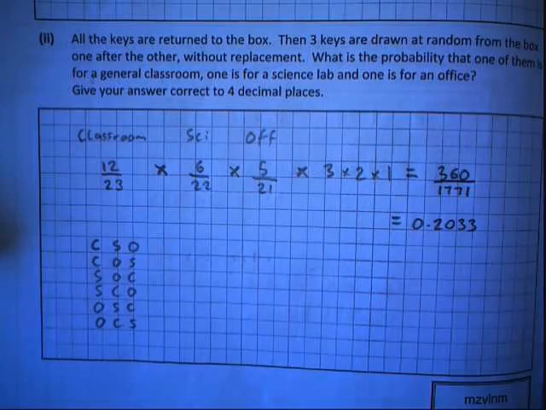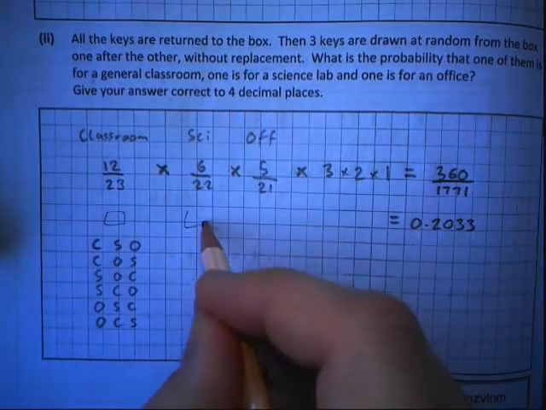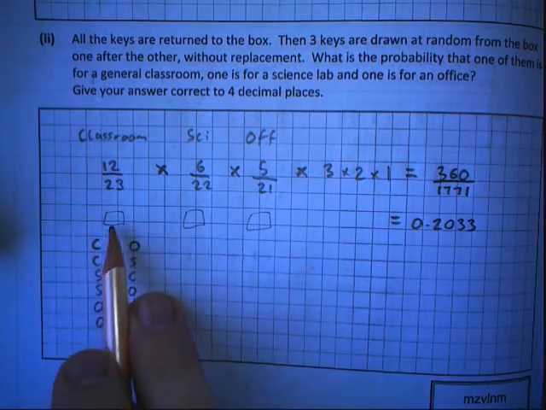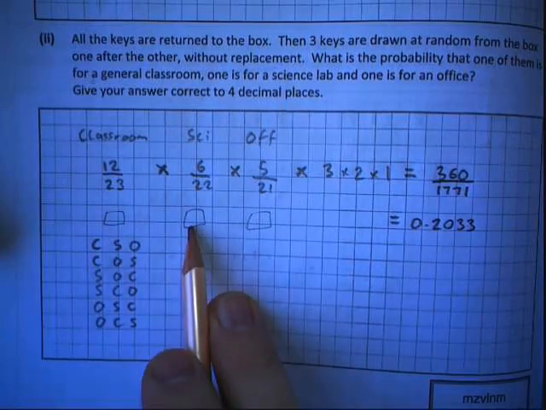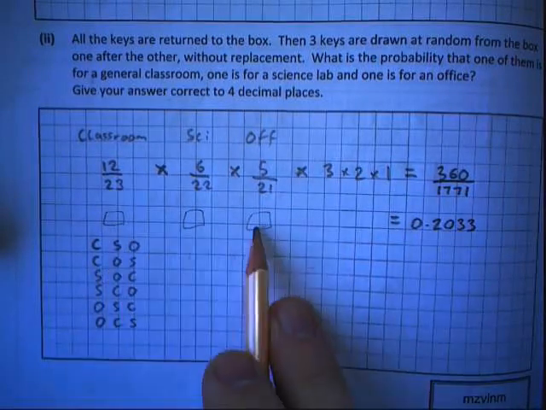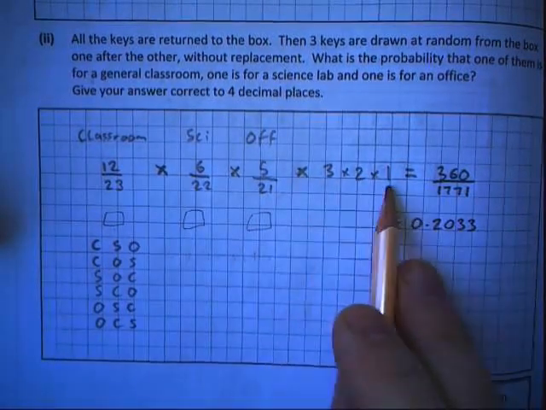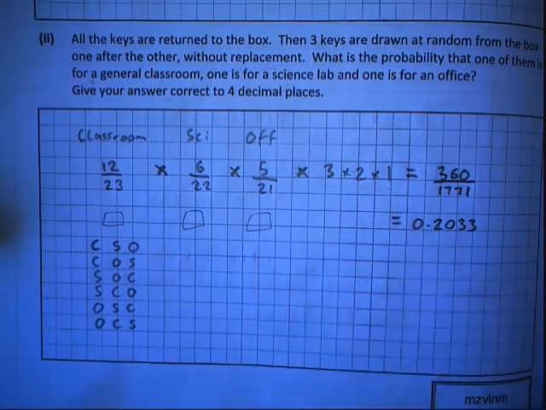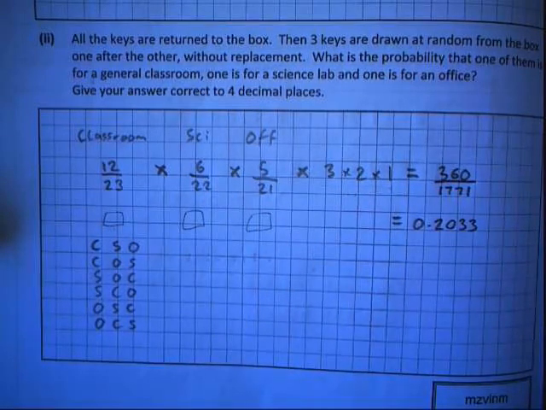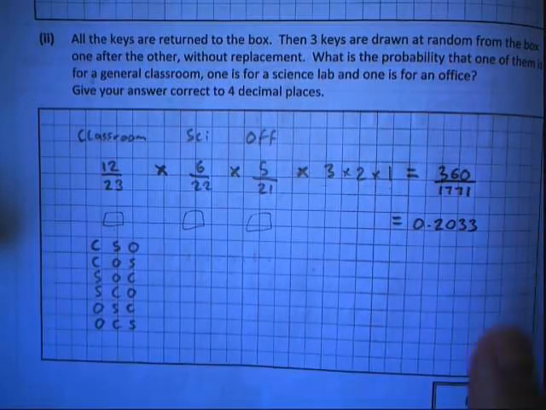Or we can use our boxes, and we can say, right, how many options do we have here? We have 3 options, classroom, science or office. How many options do we now have here? Well, there's only 2 because you've used an option there, and how many options here? So it's 1. So 3, 2 and 1. There are other ways of doing that and getting the 6. Talk to me if you need an alternate way. There's your answer.